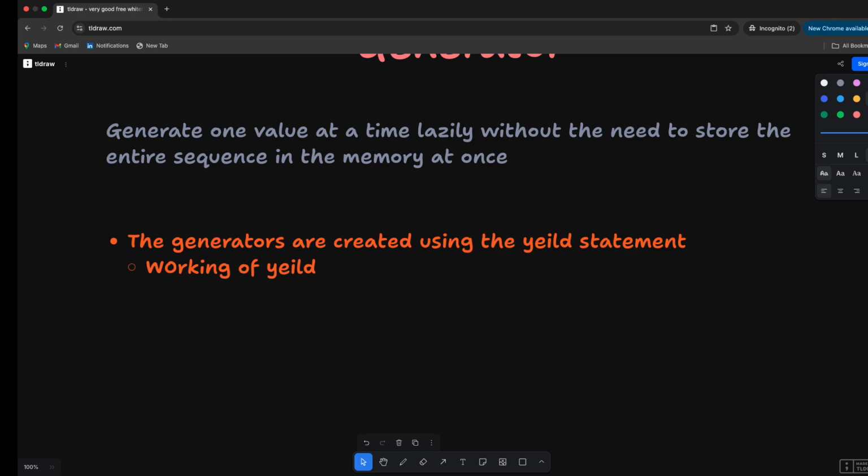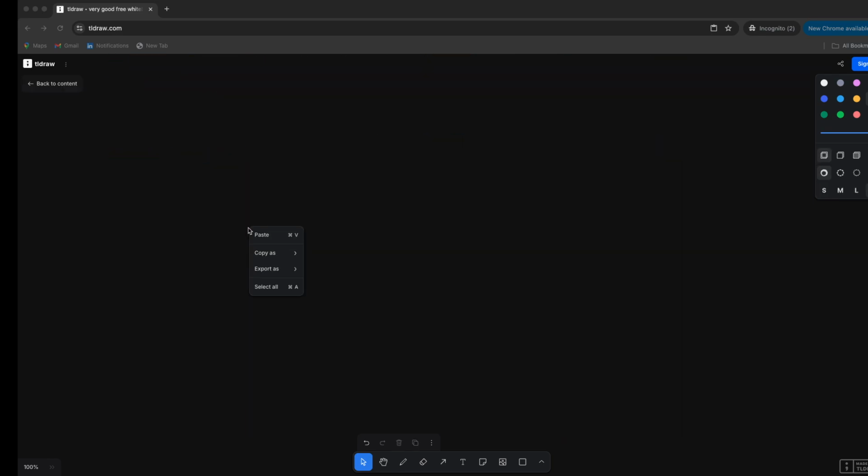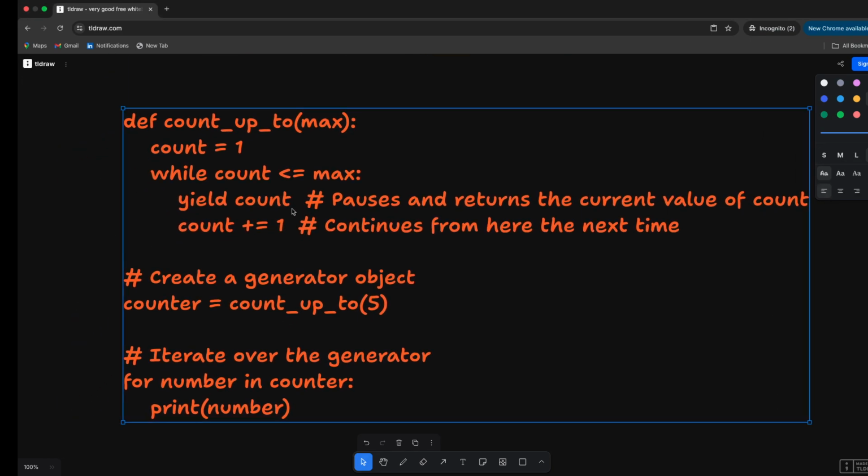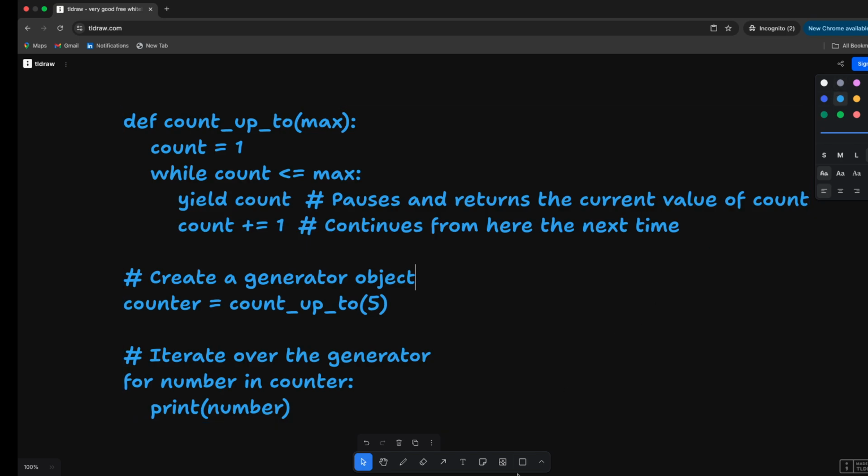The function's local state is also saved so that it will continue from where it left off when the next value is requested. Okay, so this is a loop, right? Let's see this code. Initially, I have set max to 5, right? So this is 5. Initially count is 1, so 1 is less than 5, so I'm going to come here.